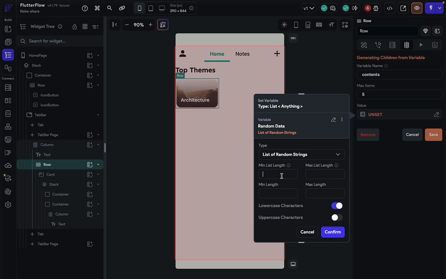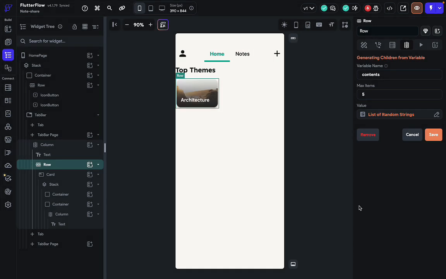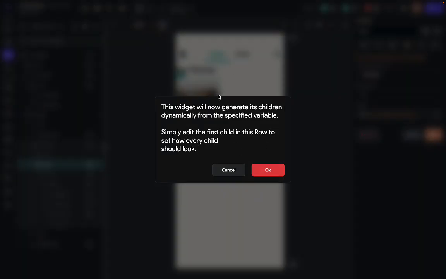So the minimum list length should be, let me say 5, and then the maximum should be 10. So for instance, if you have 5, a name can be up to 5 characters long, so the alphabet can be 5, and then another person's name can be a maximum of 10 alphabets also. So that's what this means. And then for the minimum, let's leave this lowercase, uppercase, just let's use this, and then let's generate our dynamically.